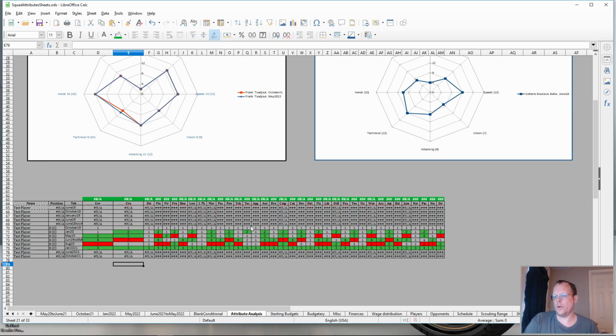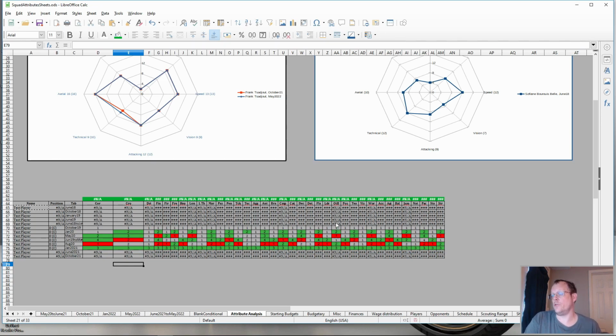I think this is a really good training tool in that, you know, if you see his technicals falling, maybe it tells you need to train on him on his technicals more. If you see his physicals falling, maybe there's a reason for that. Maybe it's age, maybe it's training, maybe it's injury. But this is a good example of some more stuff you can do.